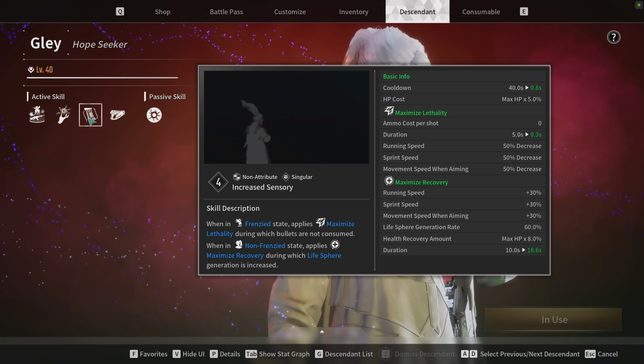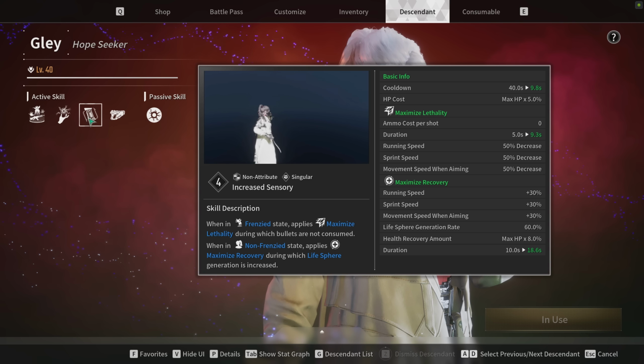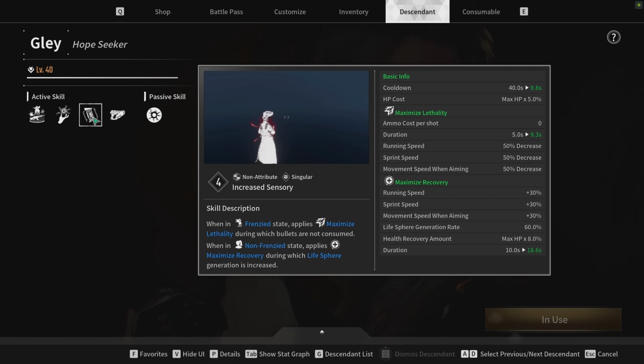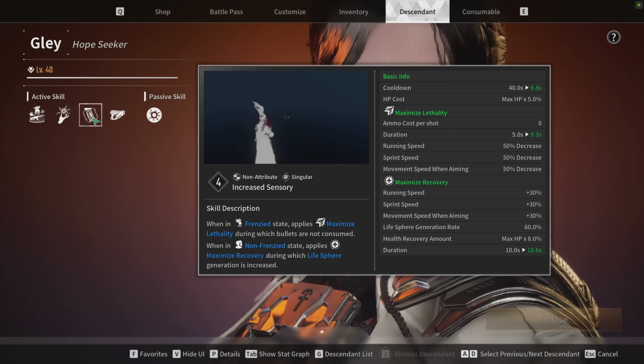In non-frenzied state, by the way, you will gain these buffs listed in the description, but I rarely use this because this Gley build is more focused on brutally murdering everything. I came from a game wherein the best way to survive is to see all enemies lying dead on the ground, and this build focuses on achieving that mantra with Gley.